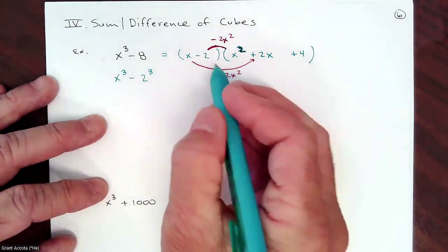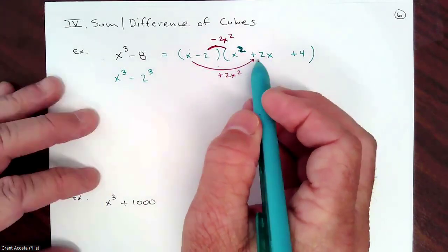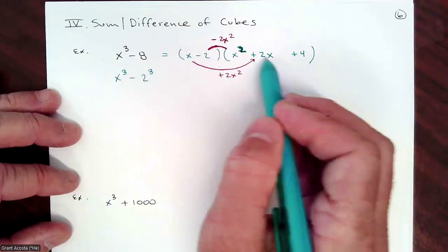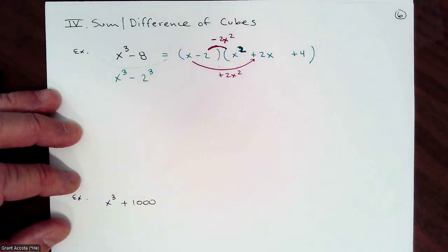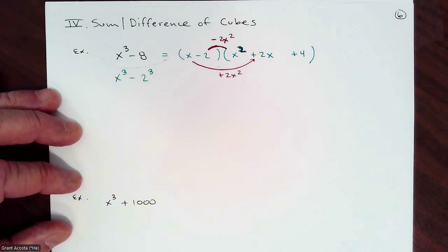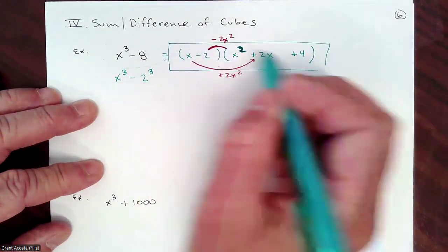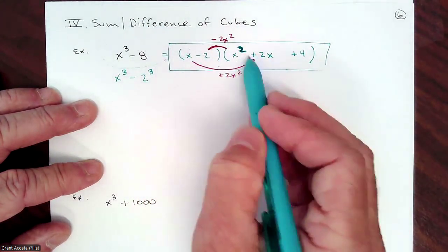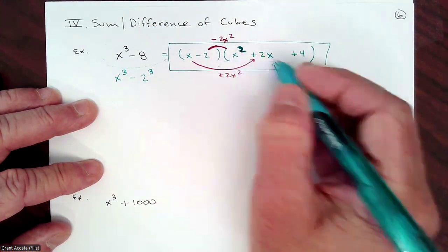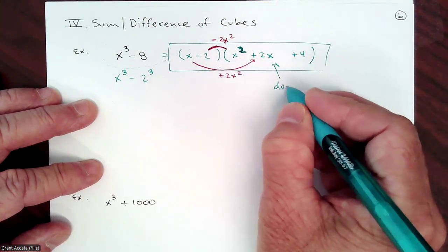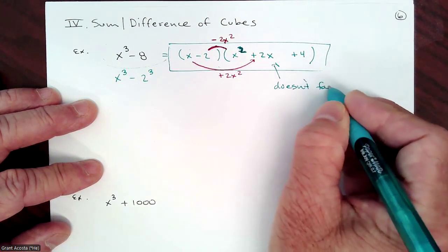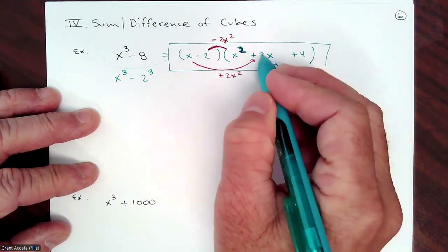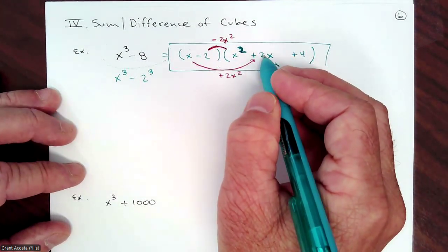Okay. Now how do I know I'm done? If you multiply this out, that was the previous homework. If you multiply this all out, you're going to see a bunch of stuff cancel, and you are going to end up with x cubed minus 8. That's how it factors. And generally speaking, a sum and a difference of cubes does factor into a linear term and then a quadratic term. And notably, this quadratic term usually doesn't factor anymore. You can probably see why. There's no numbers that multiply to 4 that add to 2, so it's not going to factor.